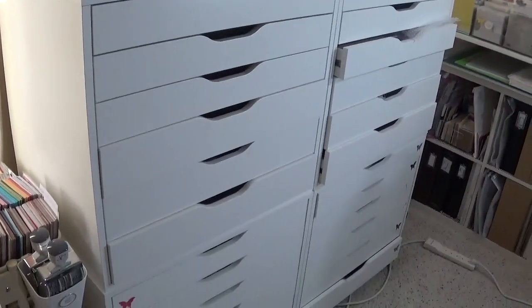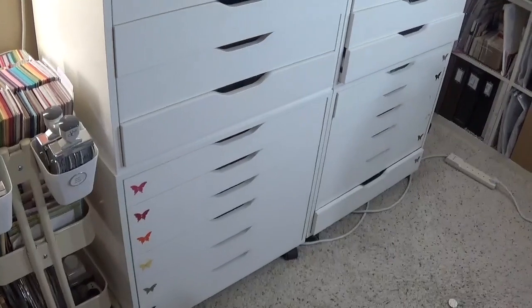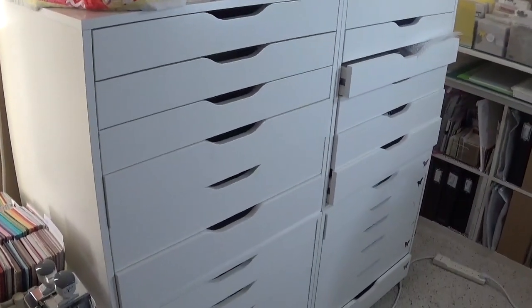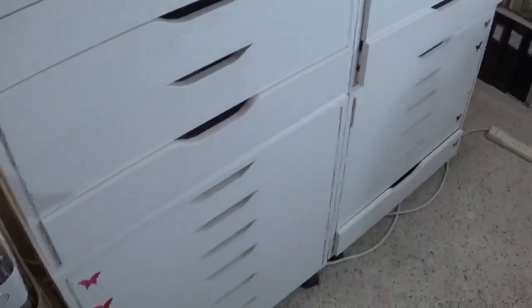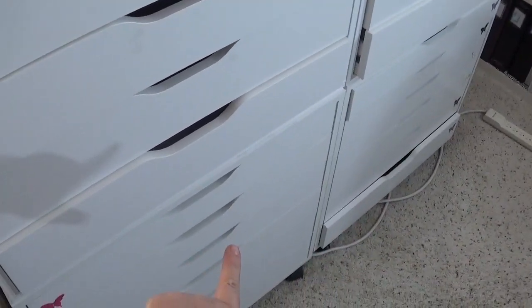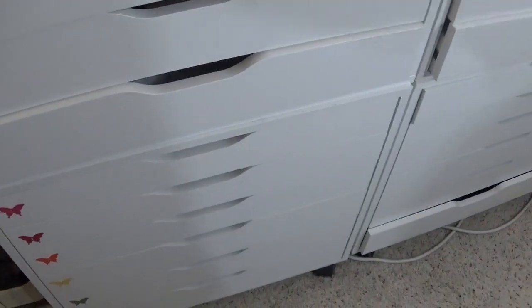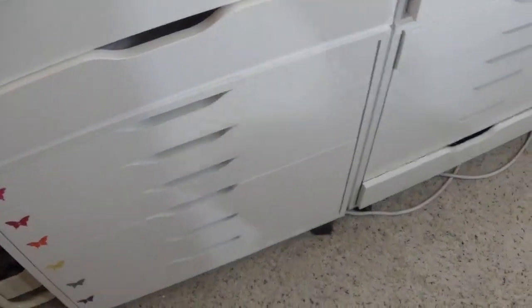Anyways, what I want to do is just show you a quick rundown of what's in these drawers and what I think I'm going to do, and then I will show you an after. So I've had these two bottom drawers here for a while, and they have some decent organization in them. So let's have a look-see what's in what.